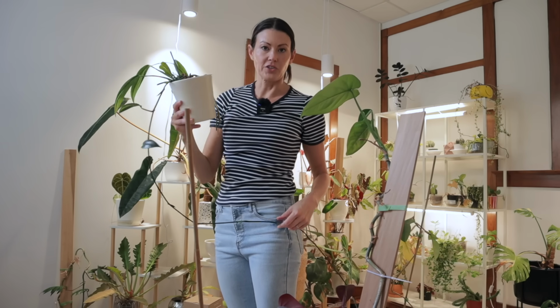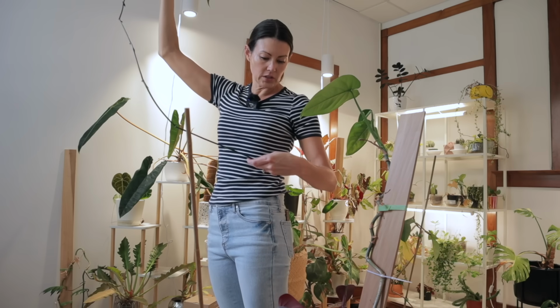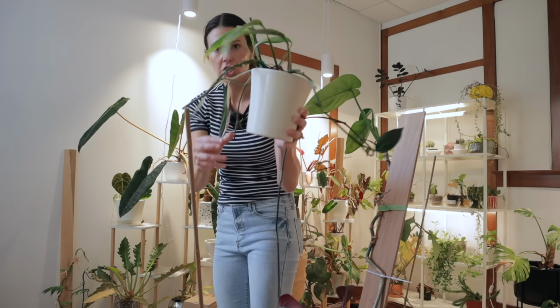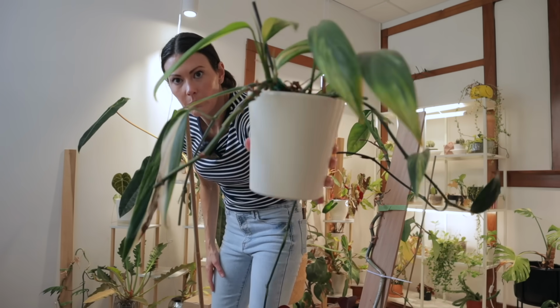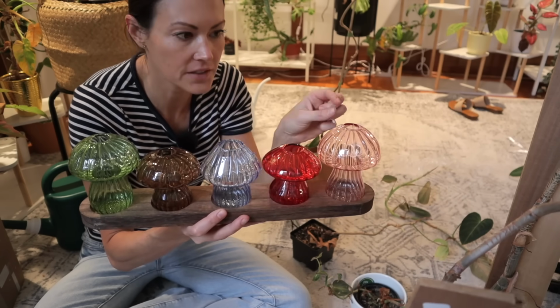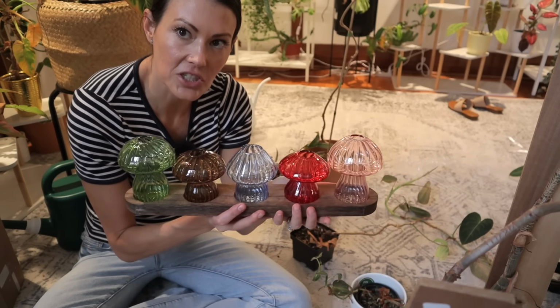This variegated Epipremnum is so fast growing, but it only ever wants to put out trails. So I'm just gonna chop and prop this vine, and then I'm gonna repot it once it gets rooted into the pot. And I'll have a bushier variegated Epipremnum, or pothos. Tell me this isn't the cutest little propagation station. I got this from Amazon. And then I'm gonna set up the grow light to help the propagations get going.